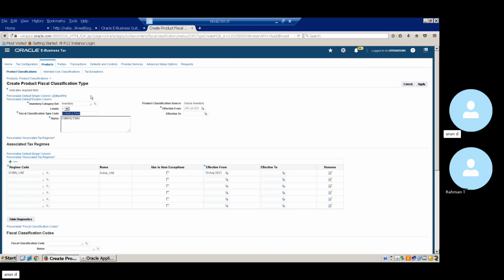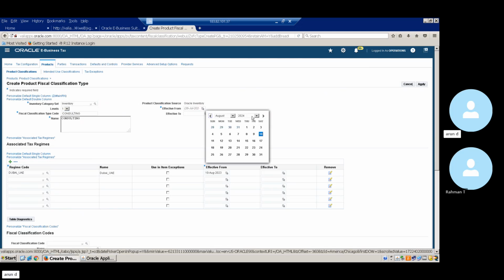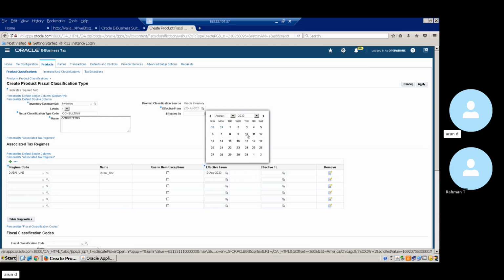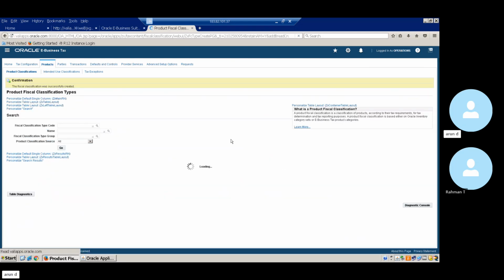If there we have defined it as VAT standard 5%, then the system might not generate tax. So we'll have to make sure that it is in sync. Okay, so I'll just say apply.